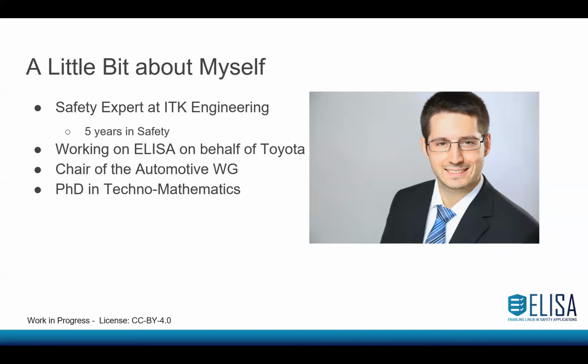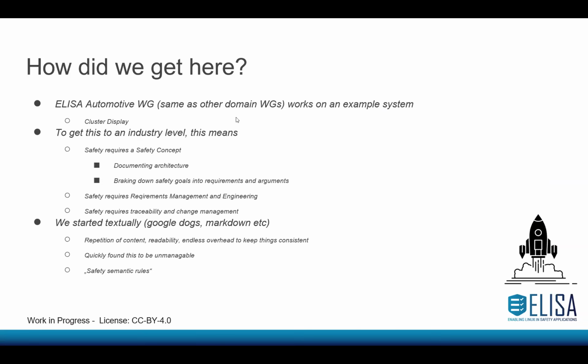In the ELISA context, I'm working on behalf of Toyota, and in that capacity ended up being the chair of the Automotive Work Group, and this is what leads us to this tool and how it got conceived. By trade, I'm a mathematician, but one of the more practical mathematicians. I spent the bigger part of a decade developing algorithms to simulate fluid dynamics, but that is unrelated to this, so let's move on. Now, how did we get here?